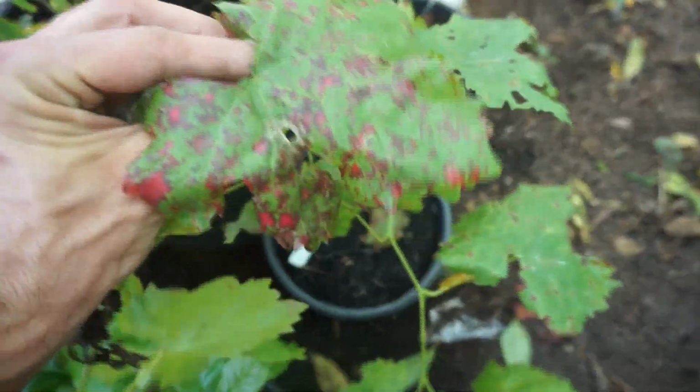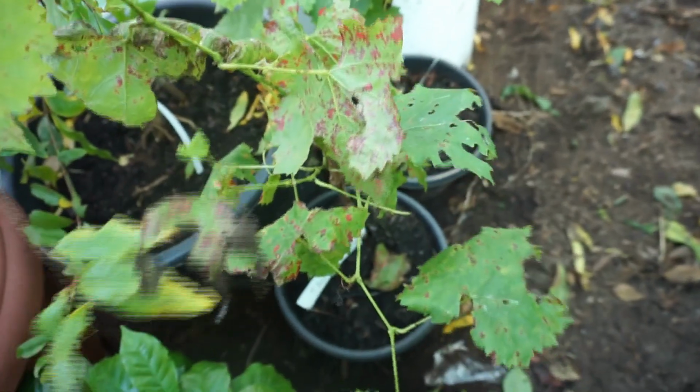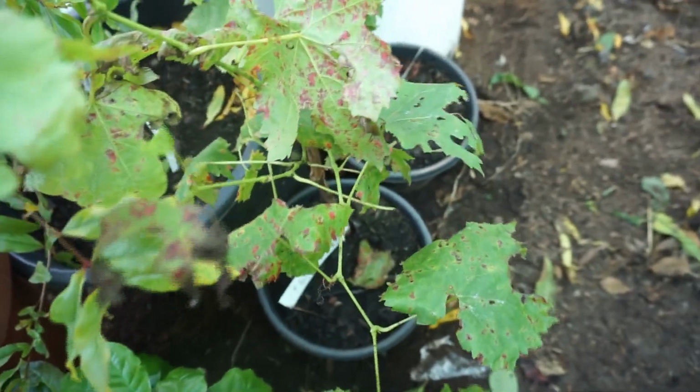Here we've got grape variety Venus. Now, the red blotches on grapevine leaves can be to do with a deficiency, and a good thing you can do with that, just give it some tomato feed, something like that, and that can help to rectify it. It's particularly common with small vines like this that have not yet reached maturity.